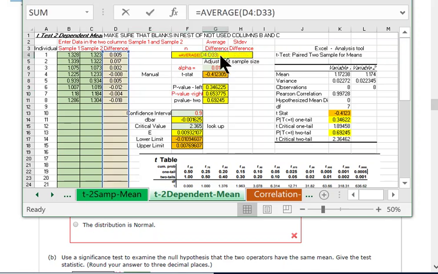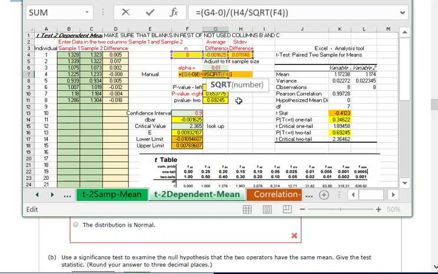This is the calculation of the difference of the means, the average difference. This one is the calculation of the standard deviation. This one is the formula for the test statistic, the t-test statistic. That formula is in your textbook. I've converted it to an Excel function here. These are your p-values to pick from, depending on whether you have a left tail, a right tail, or a two-tailed test. You will choose the correct one.